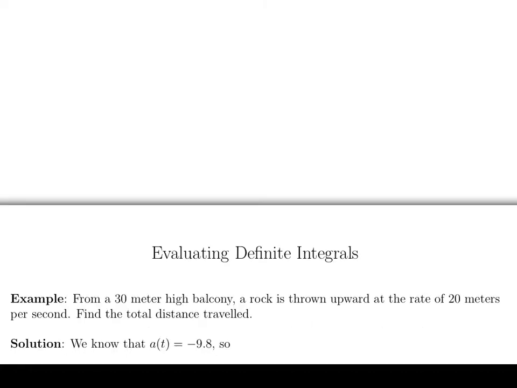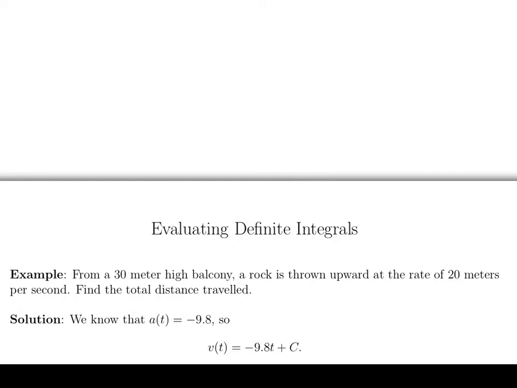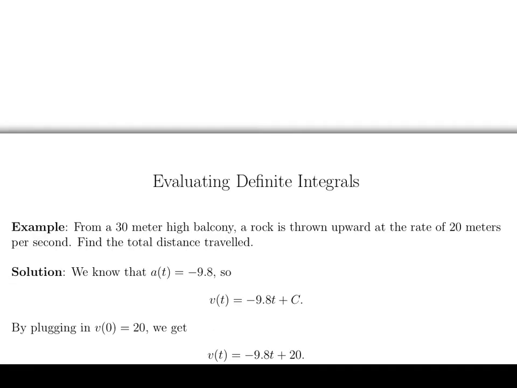All right, so we know how to come up with a position function. We've done this before. Our acceleration is negative 9.8. So we compute an antiderivative to get the velocity function. The most general antiderivative will be negative 9.8t plus some arbitrary constant. And now we're going to plug in the initial velocity. We're given that in the problem because this right here is how fast it's going at the beginning. So v of 0 is equal to 20, and so this is going to give us our velocity function.